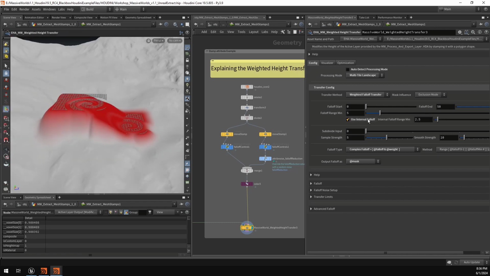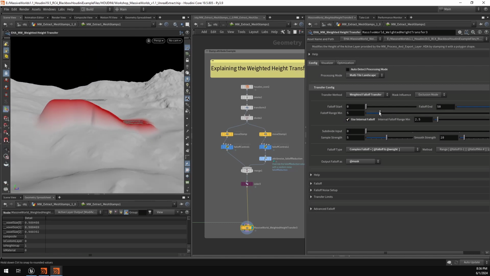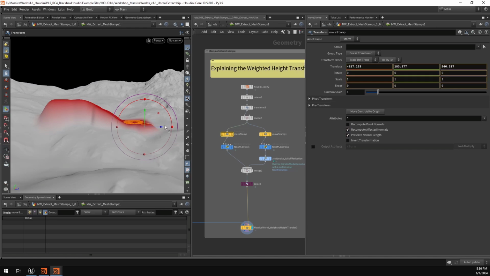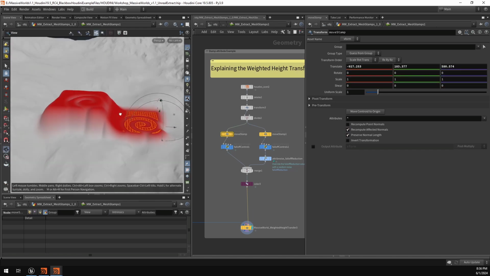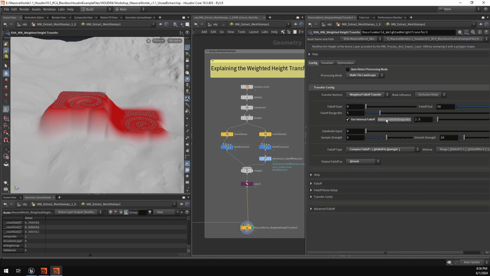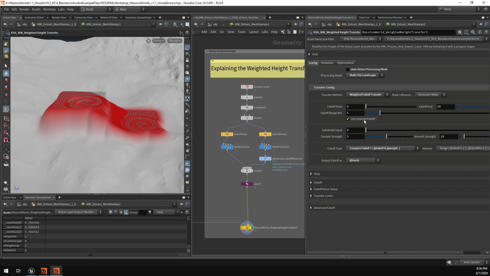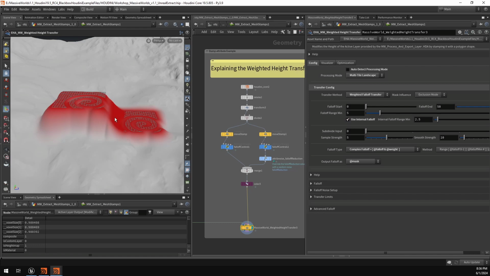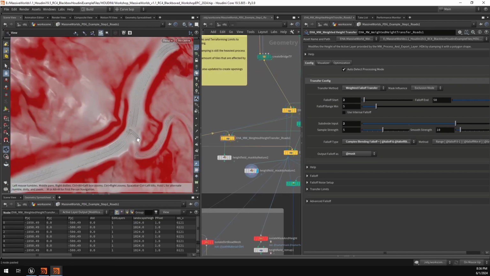Let's enable this option, and you'll notice that the fall-off changes its behavior. If I move these stamps a bit further apart, you'll see that they do maintain their composure a bit more. If I disable it, they'll start blending much more. And that's because they have a limited fall-off range, and that fall-off range determines that this stamp cannot override that stamp.